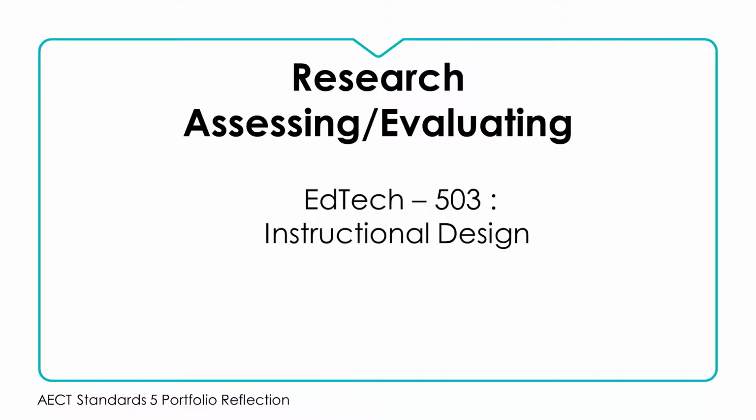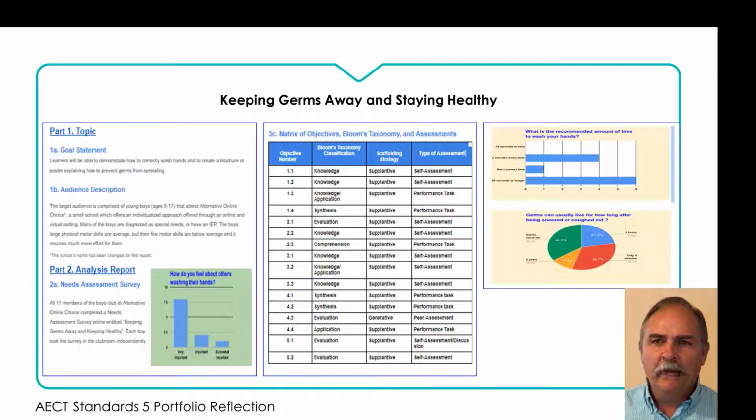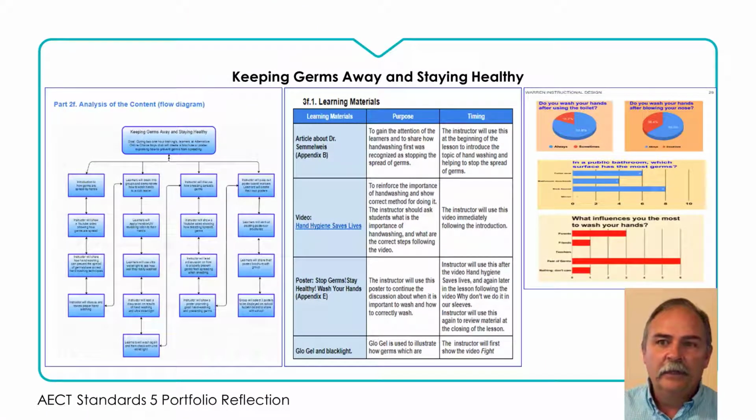To demonstrate my skills to assess and evaluate, I selected a research paper created in EdTech 503 Instructional Design. The research paper was to evaluate an ongoing boys club, which I was actively involved in. As part of the evaluation, goals and learning strategies were identified according to Bloom's taxonomy. A flowchart was created showing the processes used for the learners. The learning materials were analyzed to see how the learners would engage, and the data taken from the questionnaires and surveys were placed into graphs to show visually the results. What I gained from this experience was the ability to more effectively research and analyze a learning environment and then use that information to enhance student learning.